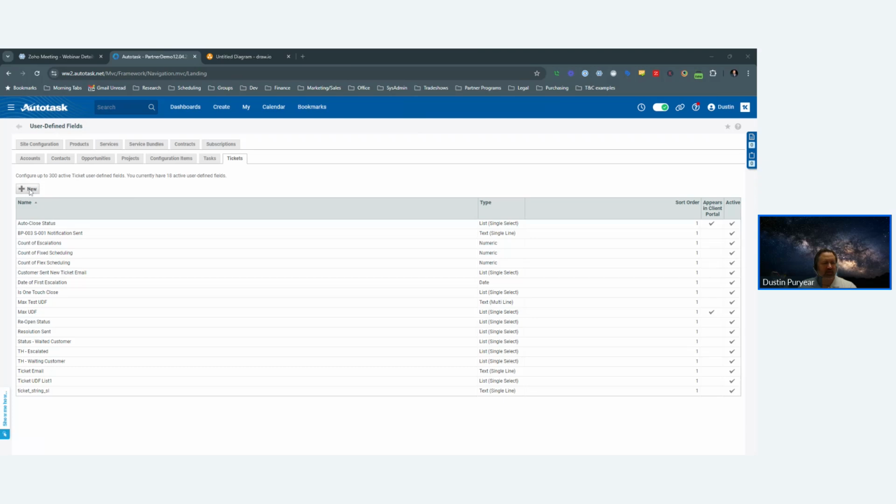So let's just do an is reopen field, and I'd like to use a single select list, which is yes, no. Now keep in mind with UDFs, on all the old tickets, it's going to default to blank. So blank is implied as no in the logic we're going to create.